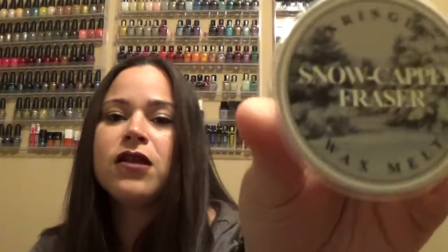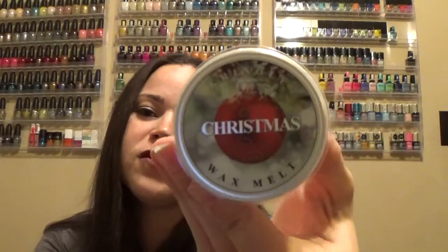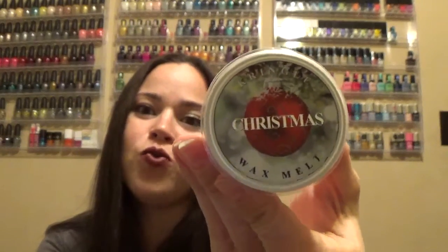Snowcap Frazier — that's another Christmassy tree smell. Balsam Fir — Christmas tree smell. Blue Spruce. These ones actually smell pretty identical to me on cold sniff — hopefully they smell different when you burn them. Christmas — another Christmas tree scent. This one smells a little like being outside in the cold while you smell your Christmas tree. I like anything that smells like Christmas trees. White Woods — this one smells like Christmas trees too, but a little woodsy. Really nice.